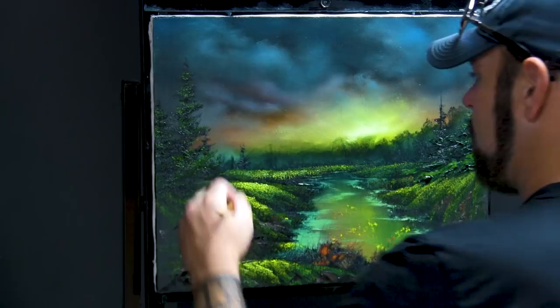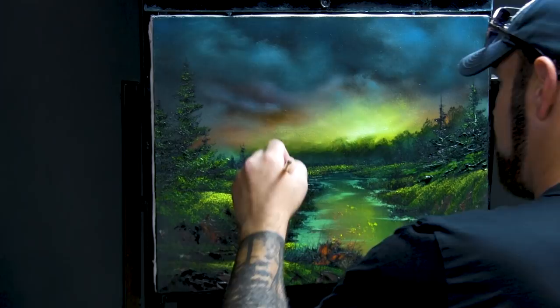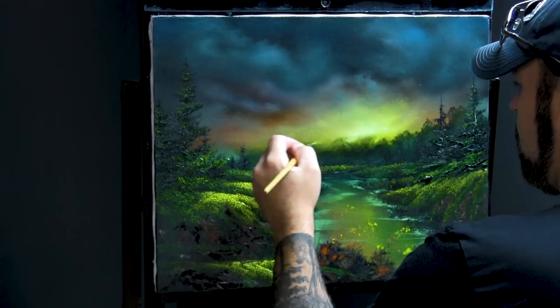All right. You could do all kinds of stuff with this. You can really just keep adding stuff. Like me, sometimes I just go overboard doing this. You could put more trees back here if you want. See, look, take some of this lighter color. Maybe there's something going on back there that we don't know about. Swirl it, do this, that. It'll all look like something at the very end, you know?